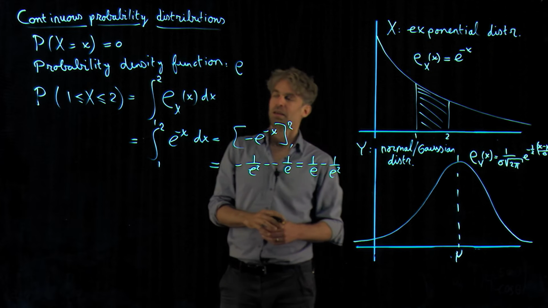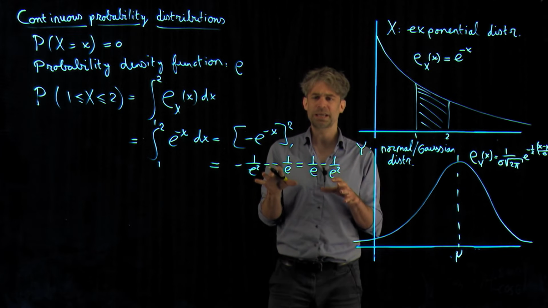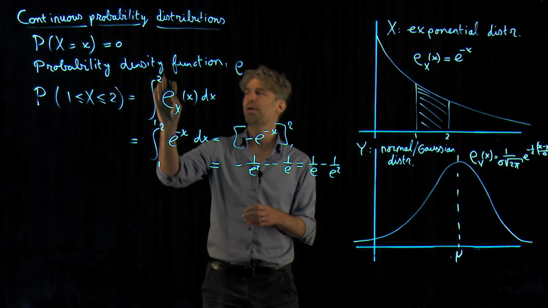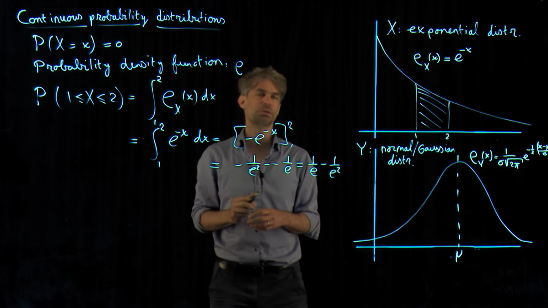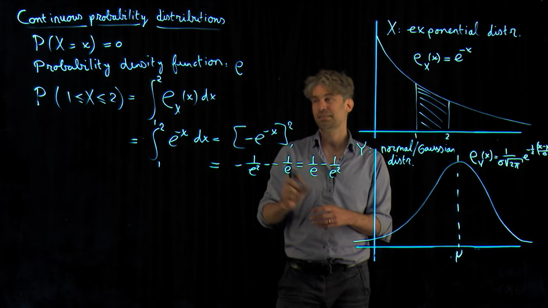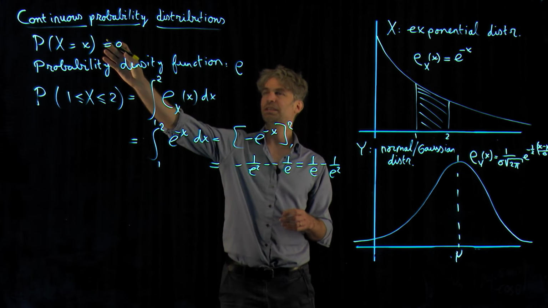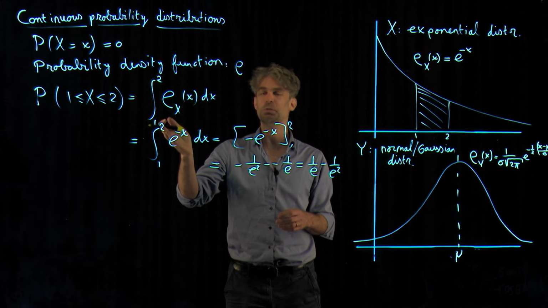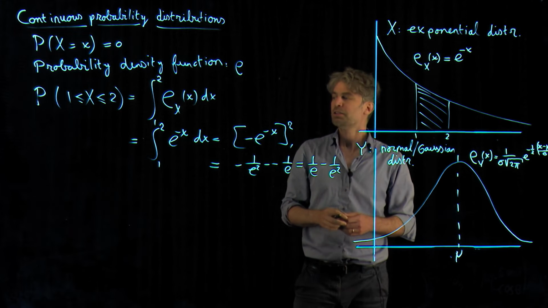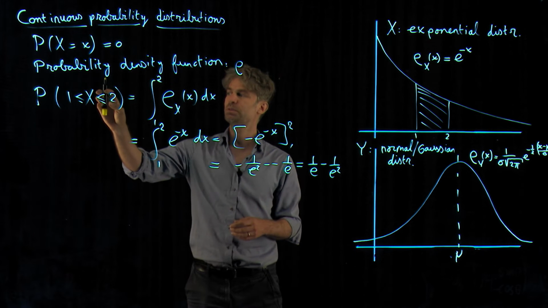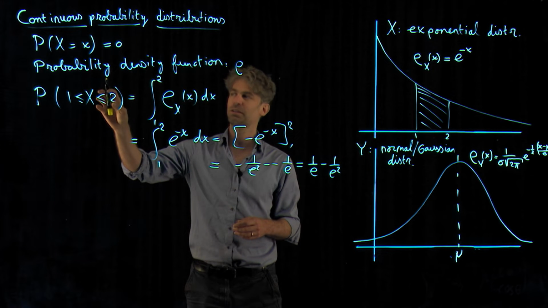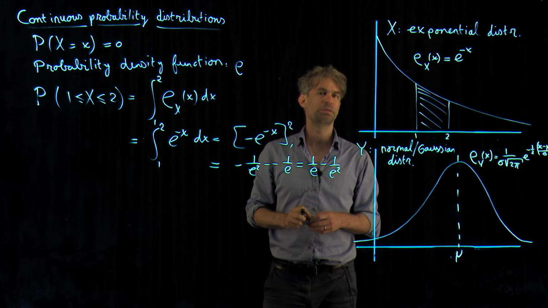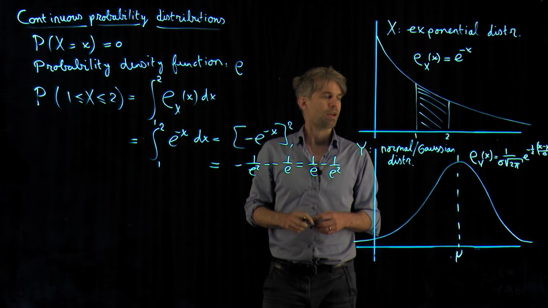so it is 1 over e minus 1 over e squared. All right, so in the continuous case, you have to integrate to find probabilities, and the boundaries depend on what specific interval you're interested in. And yeah, the probability for a single value is 0, which is also what you get if you integrate from 1 to 1, the outcome is 0. So it also doesn't matter whether you put strict inequalities or equalities like this. A single value doesn't add to the integral.